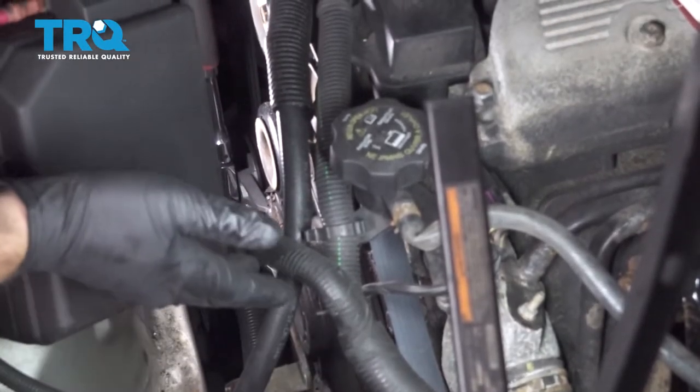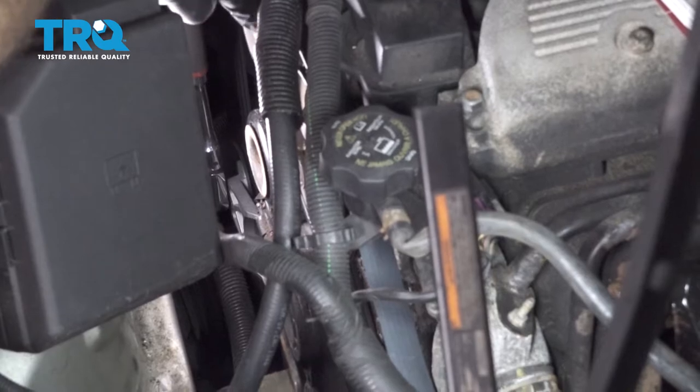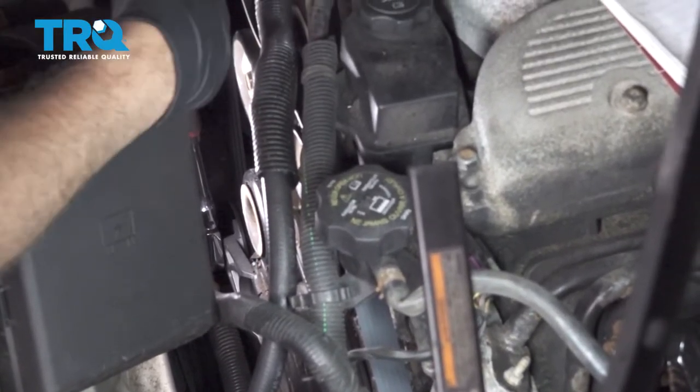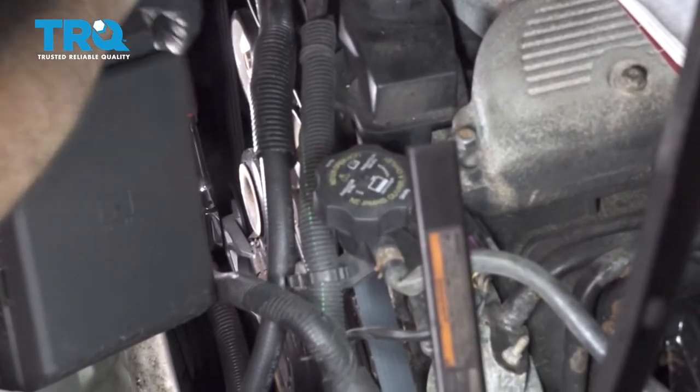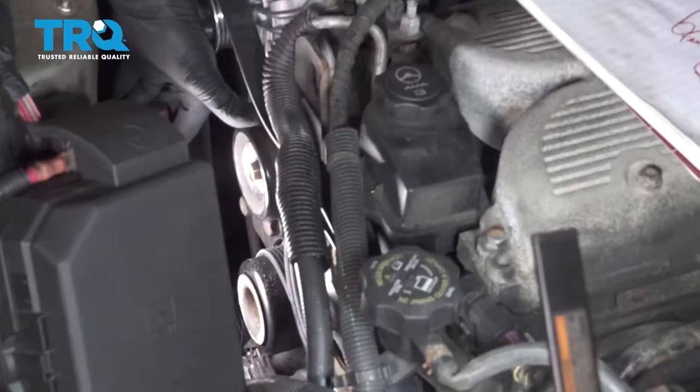Now that we have the belt run on almost all of our pulleys, we have it off of our idler pulley right here. We're gonna bring up the tensioner, and then we're gonna pull this belt and put it underneath this idler pulley here.